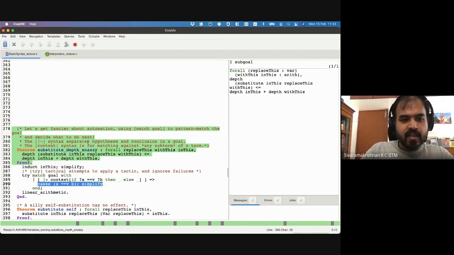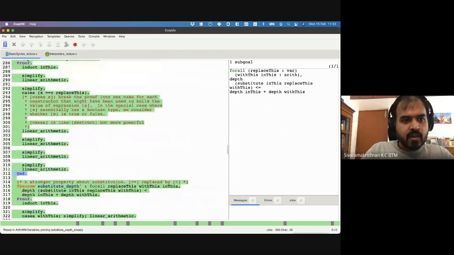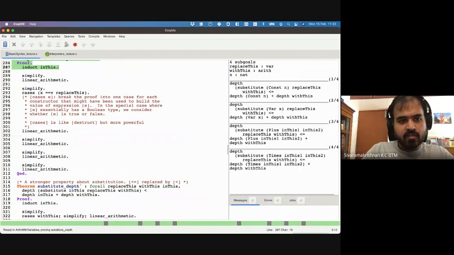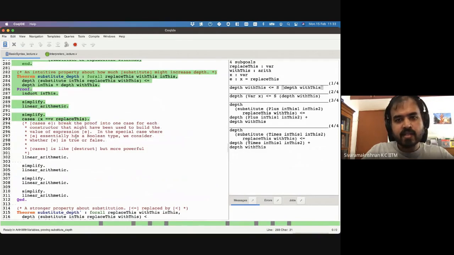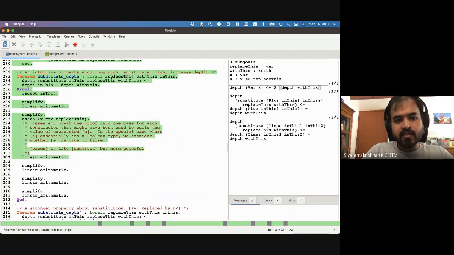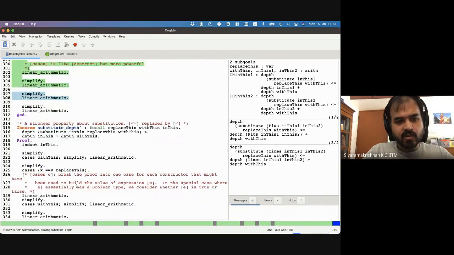If you go back to the proof structure that we had earlier, we've done the case analysis. For one of the cases, we need simplify. And in all of the other cases, we simply do linear arithmetic. So just to go back, for the first one, you do simplification, linear arithmetic, that goes through. For the second one, you do simplification, case analysis, and then linear arithmetic makes it go through. Again, simplify and linear arithmetic makes it go through, and so on for the rest.